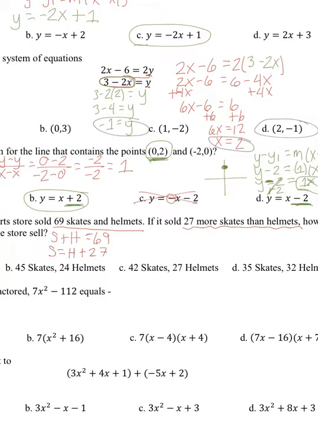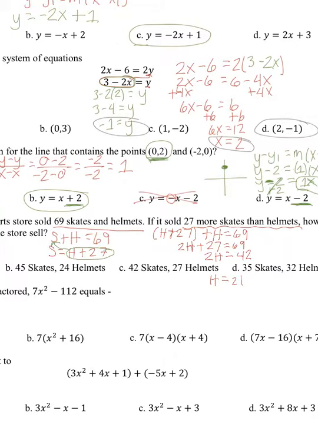So we're going to go through and solve this system. I'm going to take this information here. Since my second equation is solved for s, I'll go ahead and make that replacement. Take s out of my top equation and rewrite that as the h plus 27, and then keep going with the rest of it, plus h equals 69. Go ahead and combine like terms. 2h plus 27 equals 69. Subtract that 27 from each side, and that'll leave me with 2h equals 42. Divide by your coefficient, so your h value is 21.